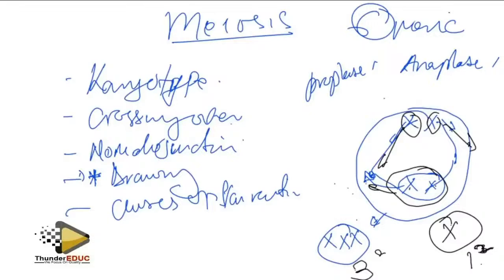Because it has 1, we call it a monosome. Because this one has 3 instead of 2, we call it a trisome. How does this lead to Down's syndrome? If this fertilizes the ovum, it's going to lead to an individual with 1 chromosome less. If this fertilizes the ovum, it's going to lead to an individual with an extra chromosome, and this is called Down syndrome.